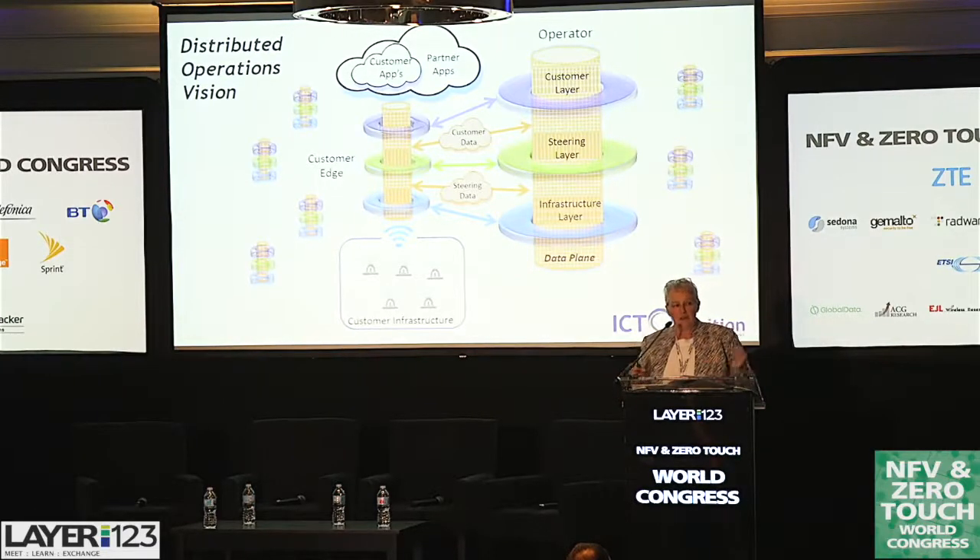Because you know that subset of functionality out there is simple, it can then be reliably automated. So when the microservice that's out there says a sprinkler head failed, it tells the farmer or it tells the irrigation service. And it doesn't become one of a million events back at the NOC that somebody has to deal with — or worse, gets correlated away and then your customer gets mad. Handling those problems locally becomes a much bigger deal as we start to introduce IoT, connected vehicles, and smart cities.